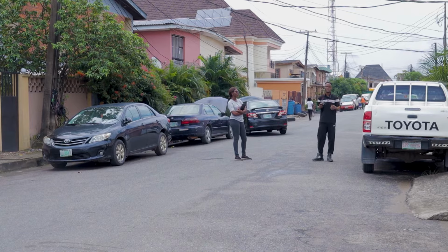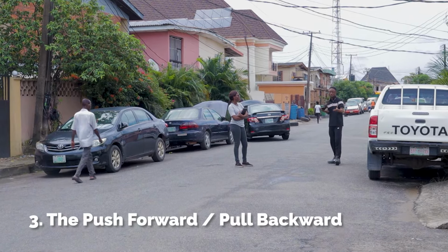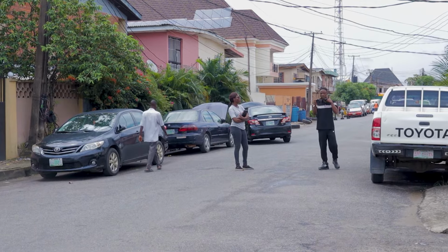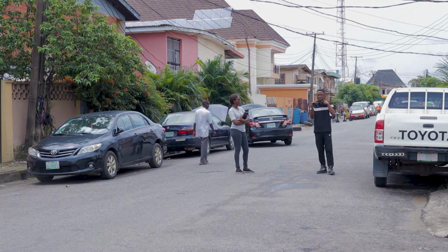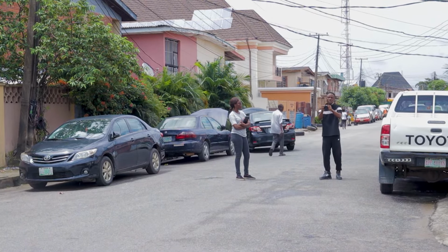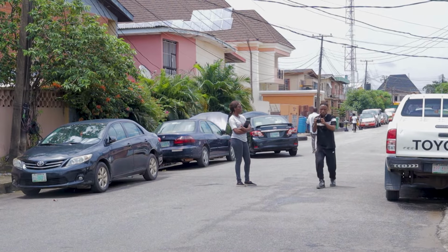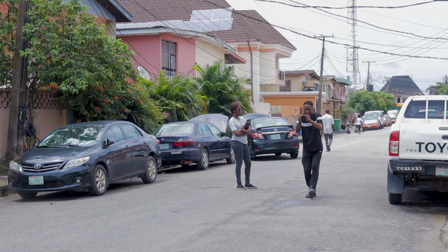The next camera movement we are trying is the push forward or pull backward. So what I'm going to be doing is I want Shimilore to walk forward, then I track her movement. You have to remember to ensure that there's tension between the strap on your neck and the camera itself, and you keep the same distance. You also have to do the ninja walk, where you move with your heel to your toe to sort of absorb the shock, so the ninja walk.